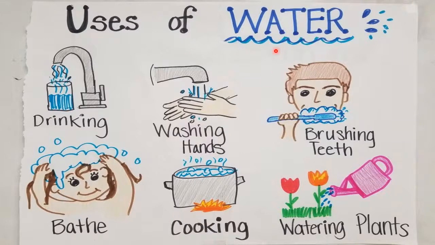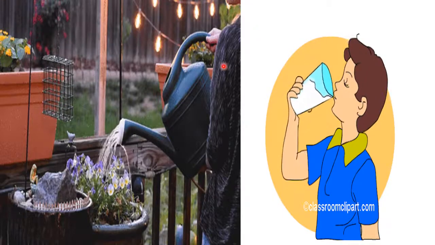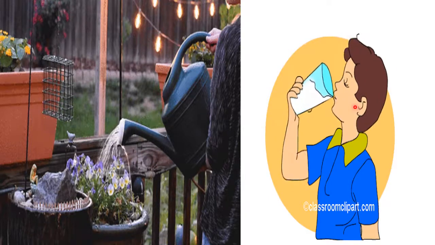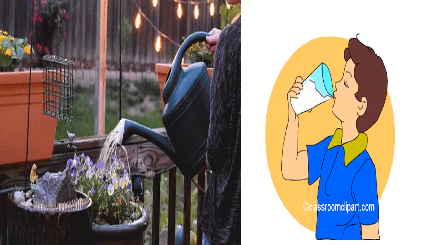Uses of water, you can see drinking, washing hands, brushing teeth, bathing, cooking, watering plants. So these all are the uses of water. Yes, can you see a lady giving water to the plants and a boy is drinking water? So you should save water as water is useful to us in many ways.